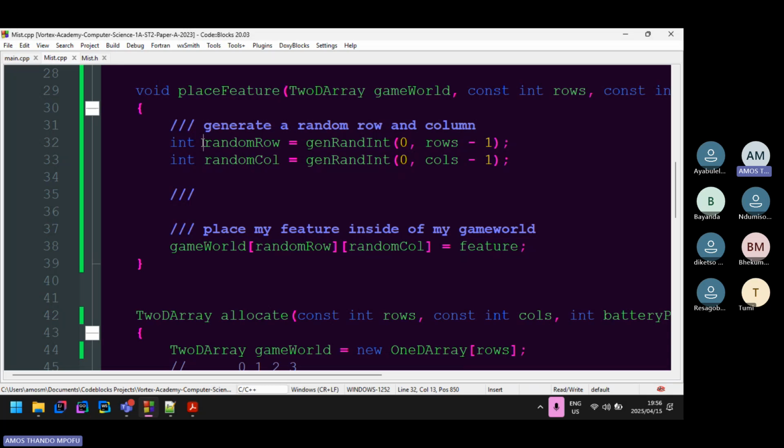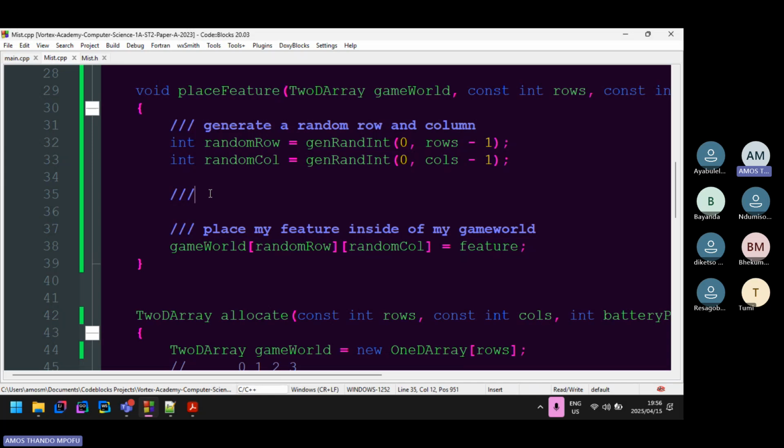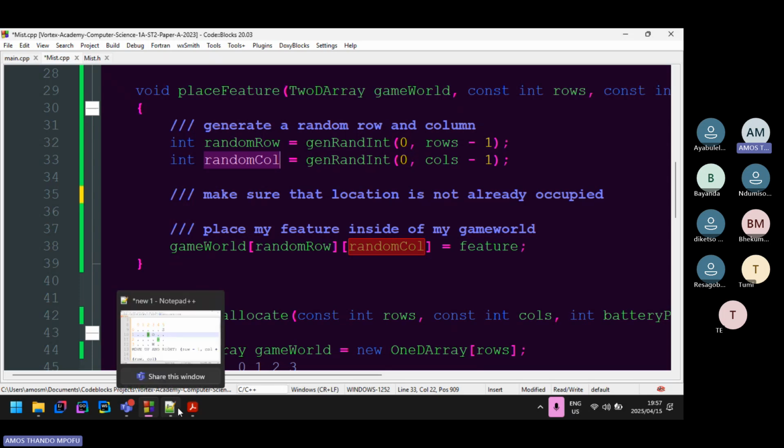Remember what I talked about, a random row and a random column, they are random. That means I might generate a random location that's already occupied. So I need to make sure that location is not already occupied, right? How do we do that? We check at that specific coordinate. If it wasn't an empty space, then we know we've generated a random location that points to a cell or a location that's already occupied.